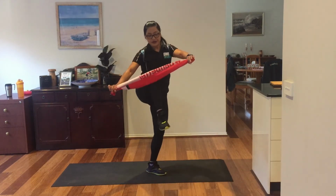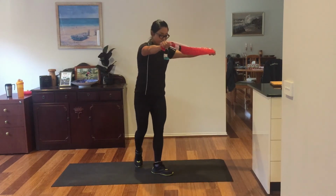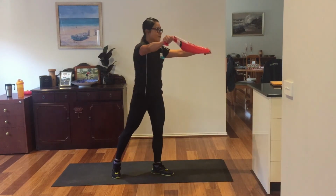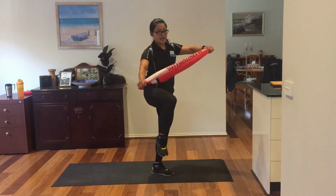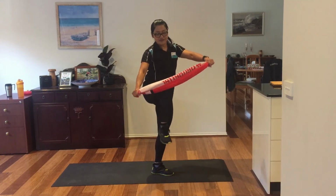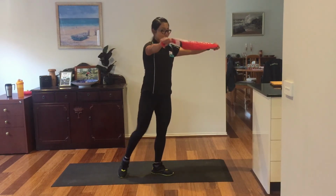5, 4, 3, 2. Very last one. 3 pulses. When it's right here, then go. 3, 2, 1. 3, 2, 1. Coming back. 3, 2. Very last one. 1. Up and hold.